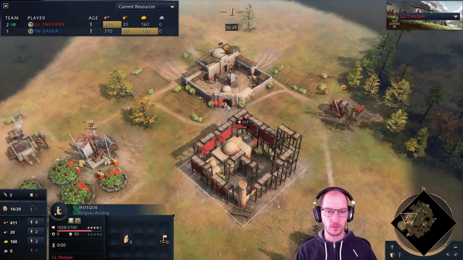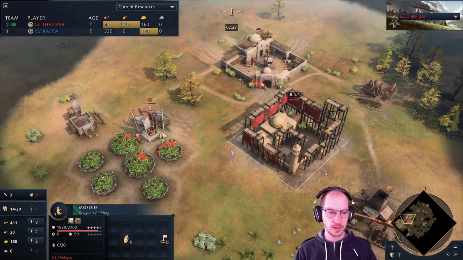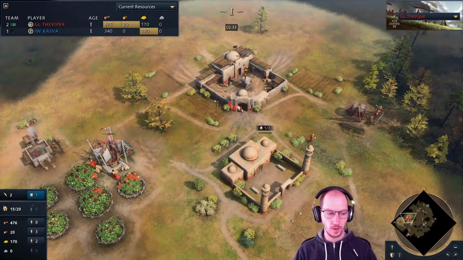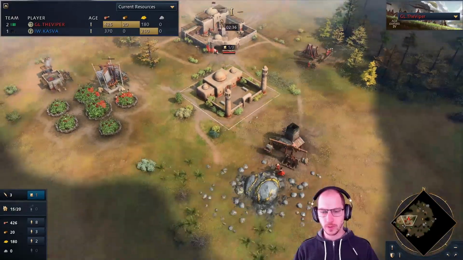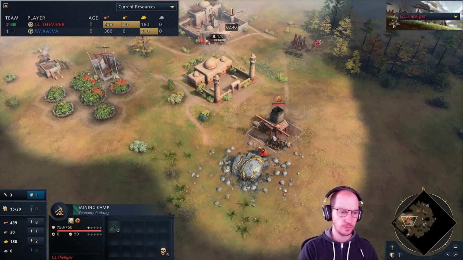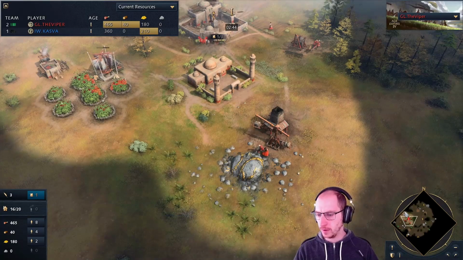Mosque now going down for the Viper. And he almost has the gold he needs. A couple more drop-offs from his villagers. So a little slow perhaps on the gold. That was my confusion early on. I think this gold should have gone down a little bit earlier for him, but nevertheless, he should be okay.